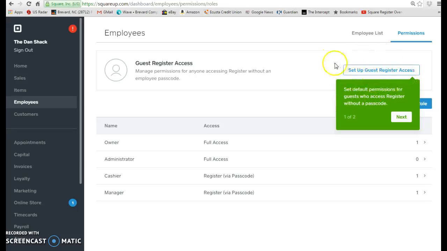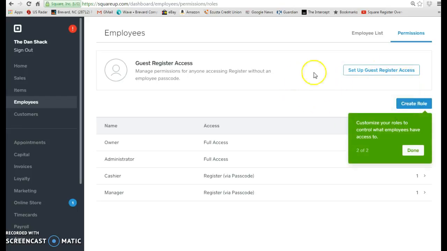But if you wanted to set up guest register access, you could do that. You can click right here and go ahead and set up guest register access. You can also create more roles. Okay, and each role would then, or could be assigned to an employee.